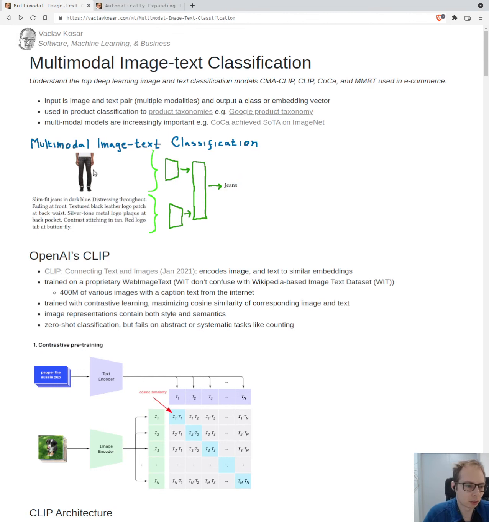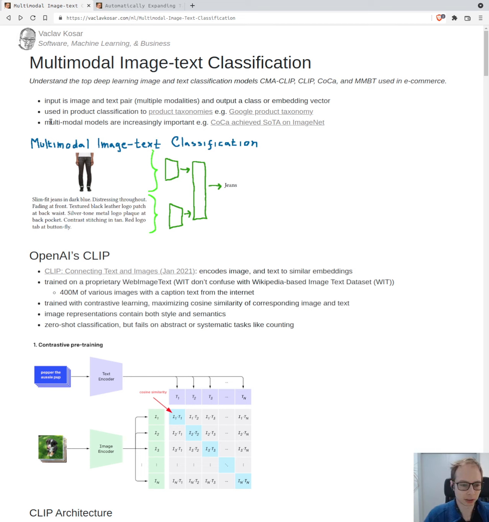Anyways, let's go back to the classification. At the same time, multimodal models are important in other domains now. So there are new models, for example, like CoCa, which uses both, and by using both, they can then outperform even a single modality.